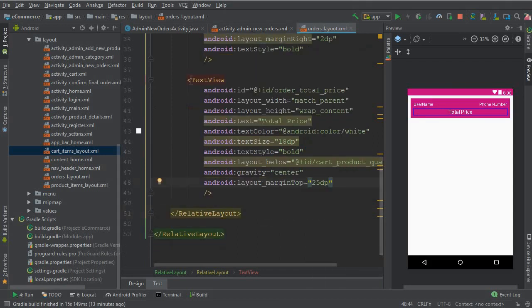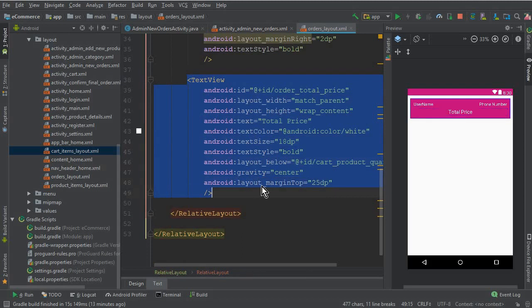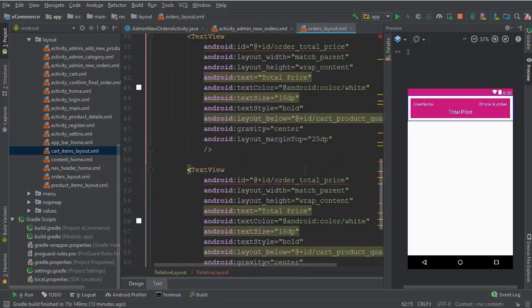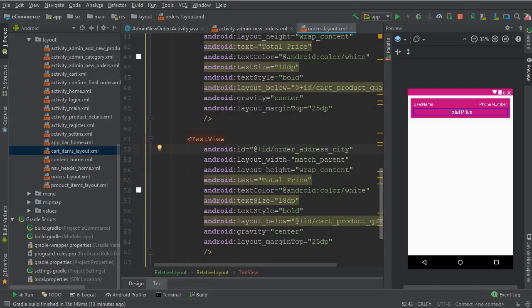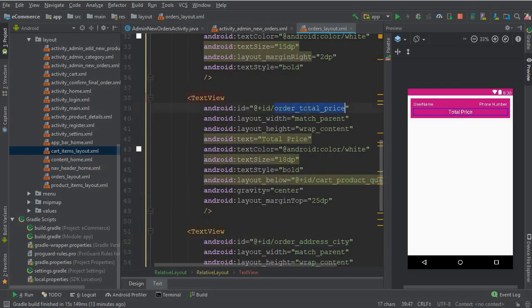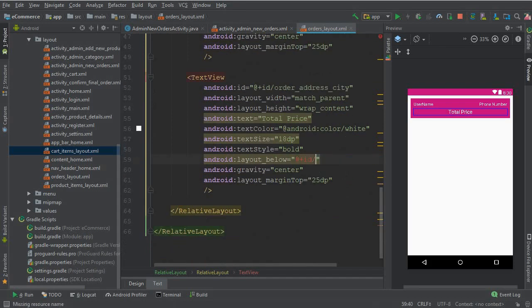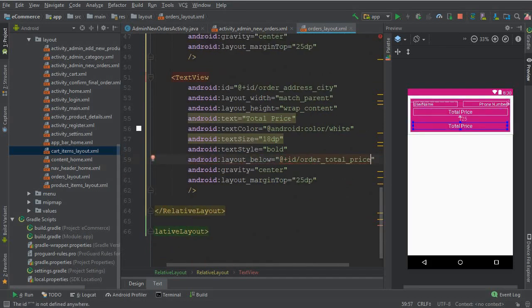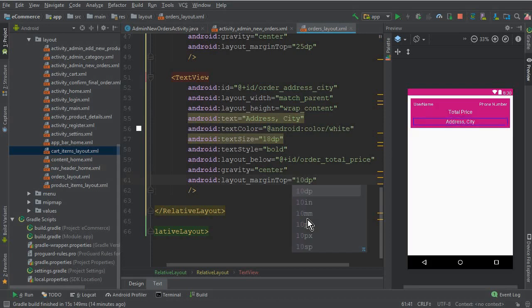Next thing is let's copy paste this first and change this to order address, and the city name also we will display alongside with that. Copy the ID of order total price, and here we need to paste that ID and change this to address comma city, and margin from the top it must be 10 dp.